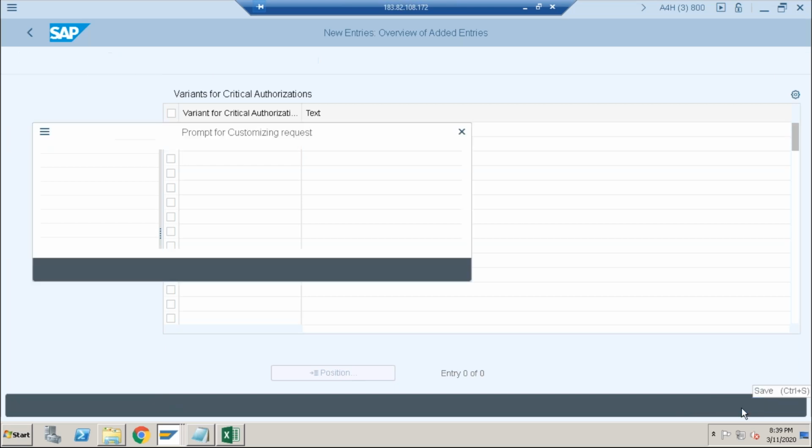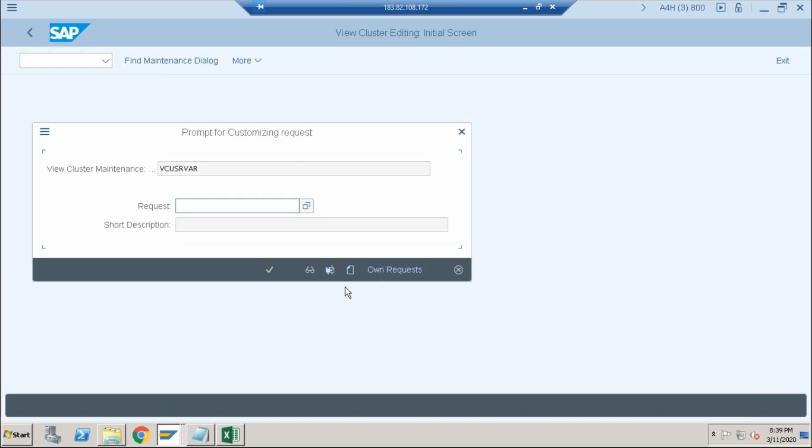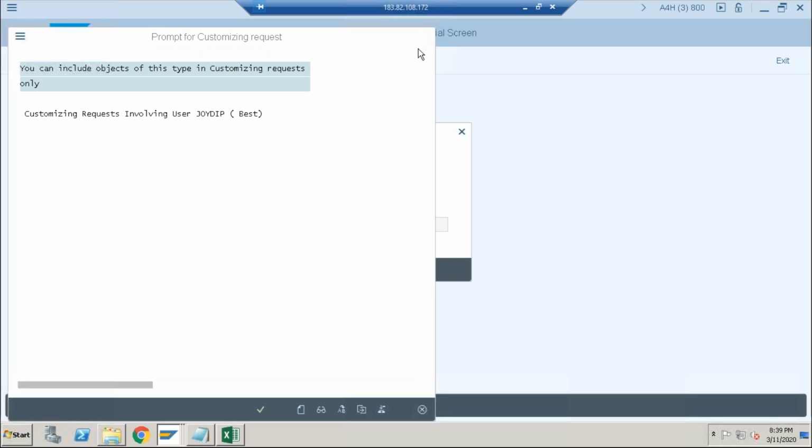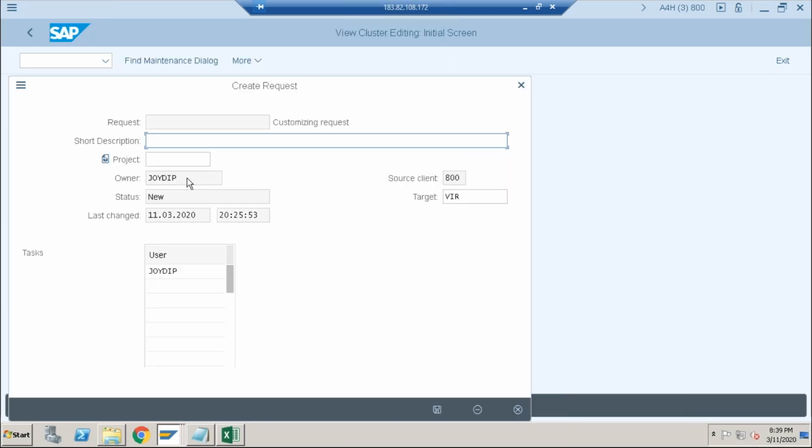Create a new transport request. Click the create button, give the proper description.